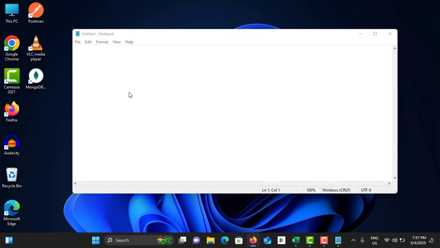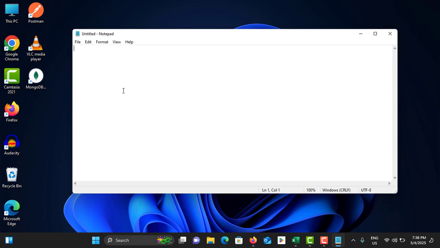Here are some steps to fix the automatic repair loop in Windows 11. First, you need to access the advanced startup options. You can do this using a forced restart. That means if your computer is not booting up, force restart it a few times by holding your power button. This should trigger Windows to load the advanced startup option automatically.